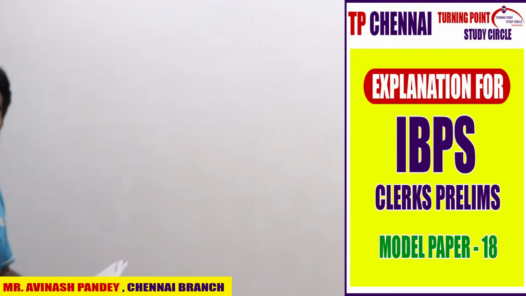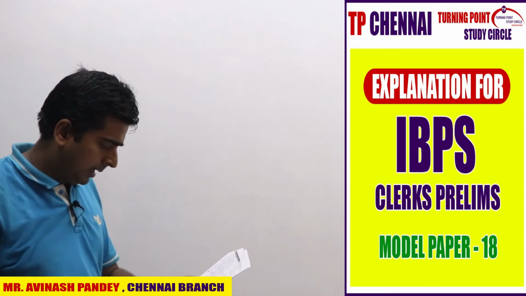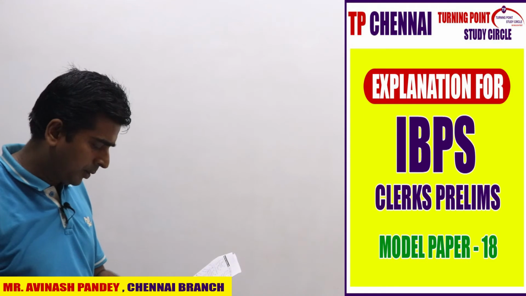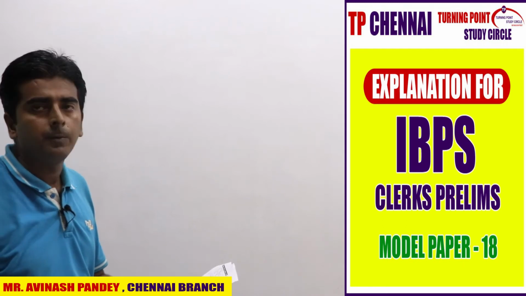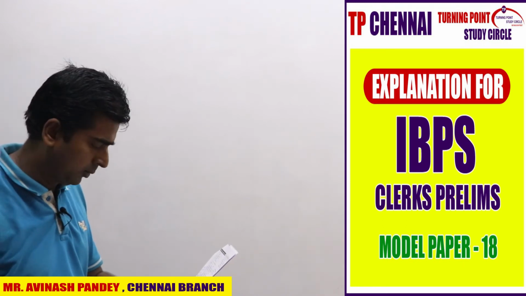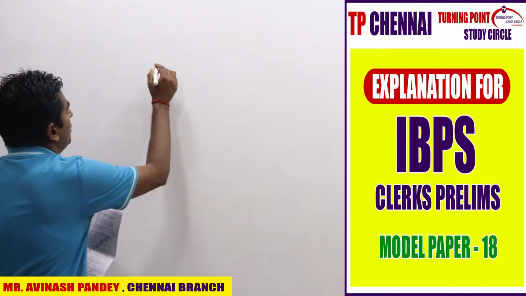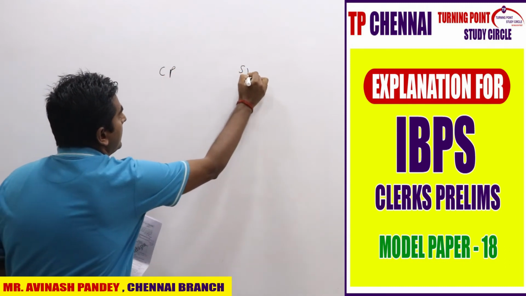Right, so next question they ask from profit and loss, right? So Hari sells an article at 20% profit. If he had bought it at 20% less and sold it for rupees 40 more, he would have gained 75%. Find the cost price of the article, right? Very important question when it comes to examination, right? So again, I am writing here CP, I am writing here SP, right?